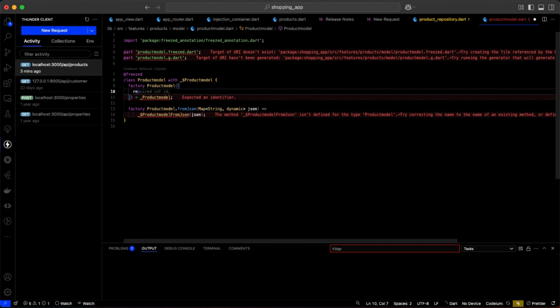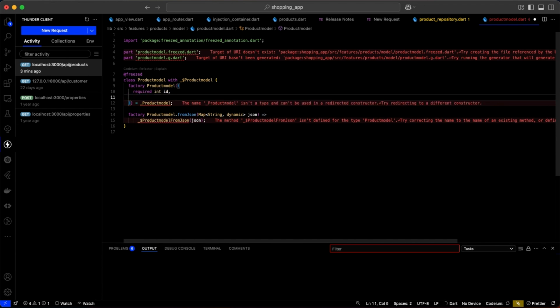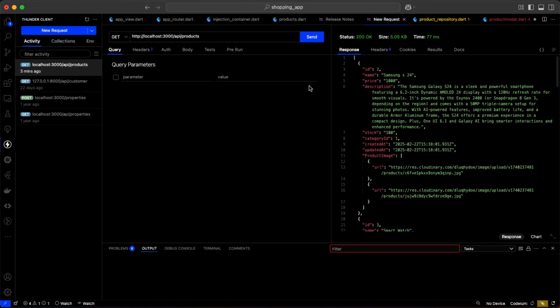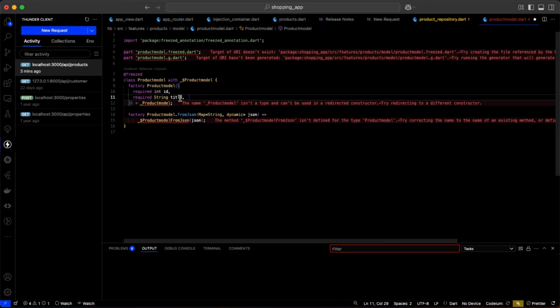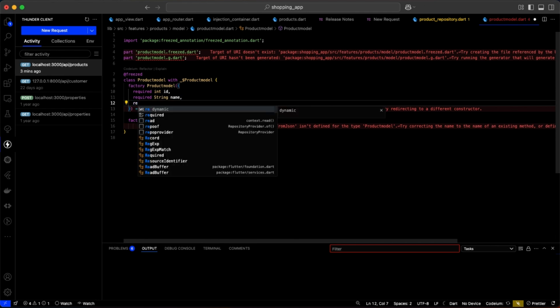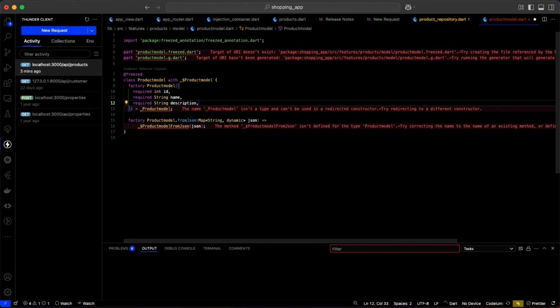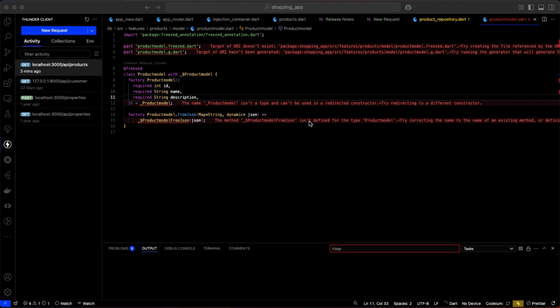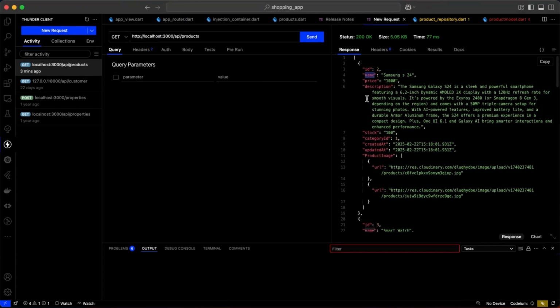So we have required int, it's an ID, and also here, because it's an ID, and also we have name, it's a string. Okay, name, and then we have required description, if I'm correct, right? Here we have a description, we have price is a string.